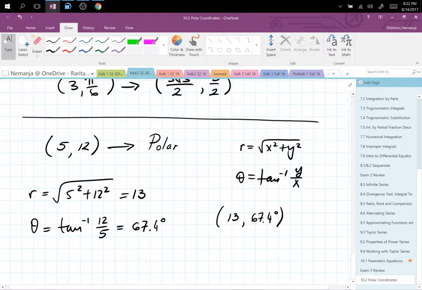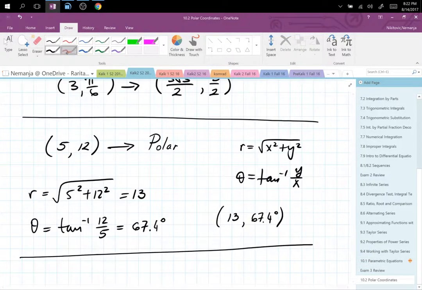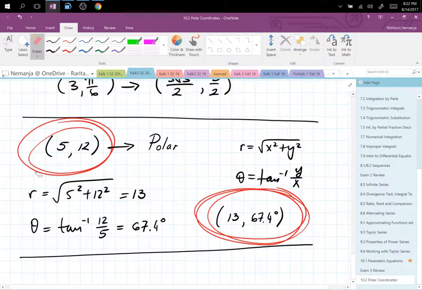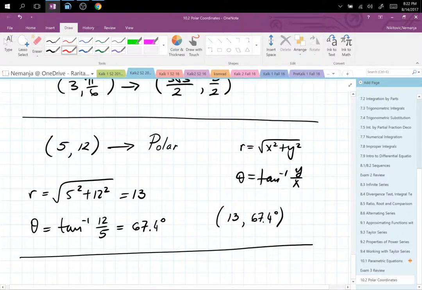So I'm going to ask the same question like last time. Easy to graph in polar coordinates or no? Not easy, right? Look at that angle, 67.4 degrees. Is this easy to graph? Of course it is. This is the first glimpse of us realizing that these two coordinate systems are not in opposition to each other. They complement each other. What's easy in one is most likely going to be terrible in the other one. But we are yet to discover that when we look into the functions, which is the next topic.